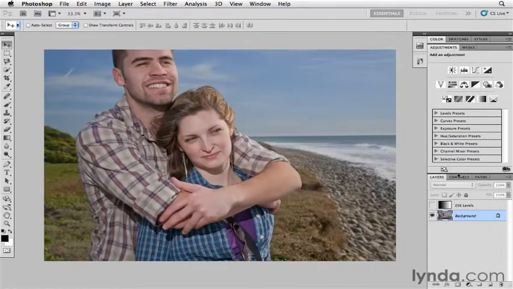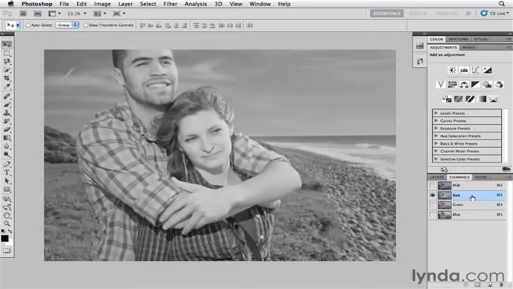In fact, if I go ahead and turn off the 256 levels layer, so I can just see my color image again, and I'll go to the channels panel inside Photoshop here. If we take a look at just the red channel by clicking on the word red, you'll see it's a grayscale image where each color value is mapped to a grayscale value. So the brighter the color, the lighter the grayscale value. Where there's a lot of red in the red channel, that red color would be represented by a light pixel. If it doesn't have a lot of red, then it will be dark.